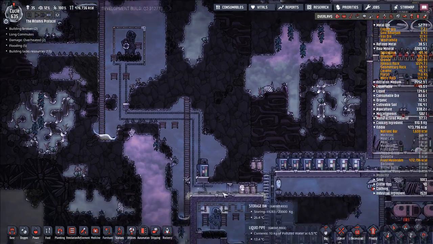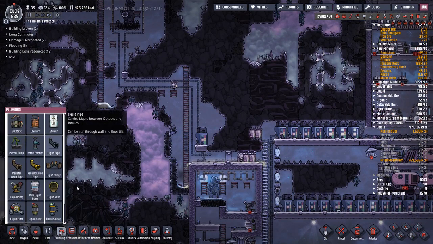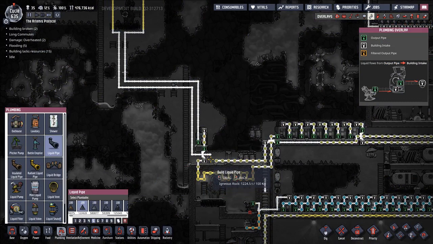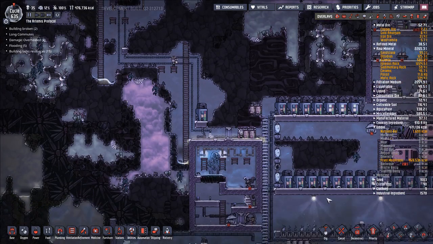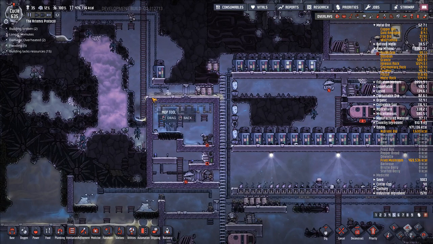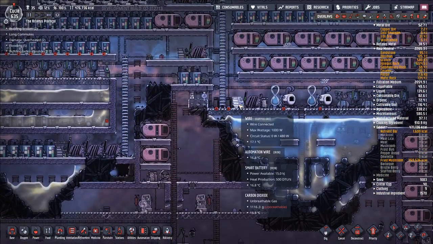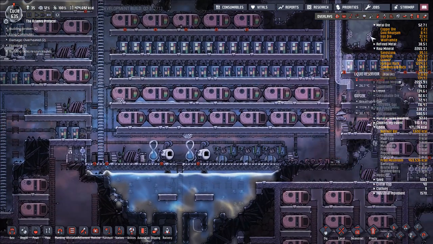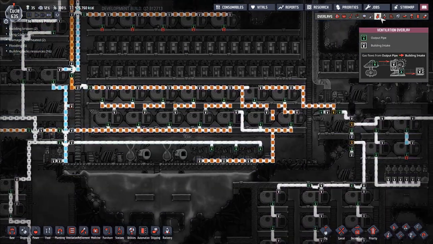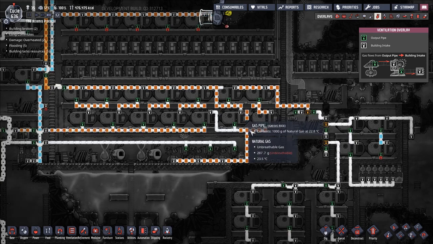Increase the priority here. Someone who wasn't a plumber did this. Plumbing, liquid pipe, igneous rock. Hook this up. High priority. And let's go ahead and just give a mop order for this area here. This spills down to here, which is fine. Do we have this hooked up now? We do, but I guess this is all kind of messed up.